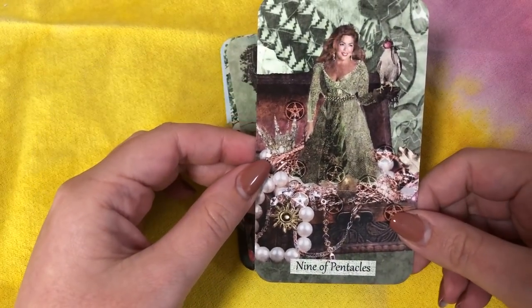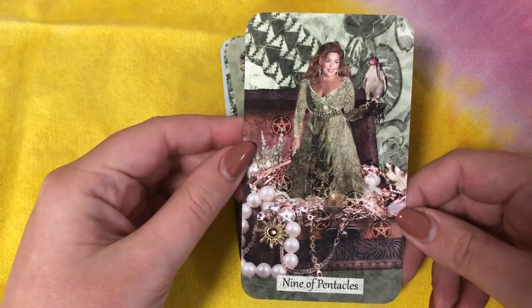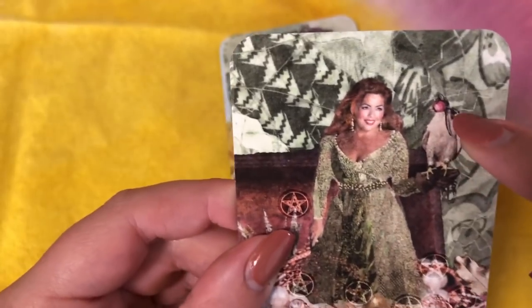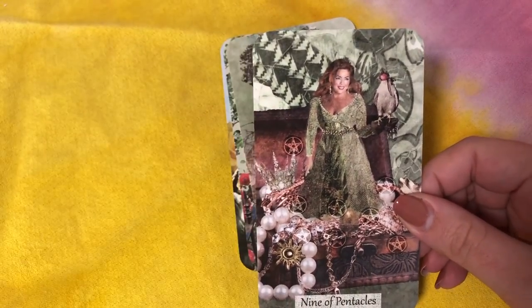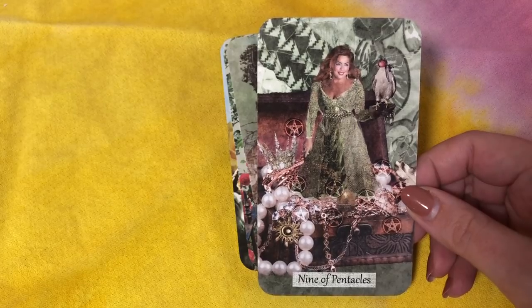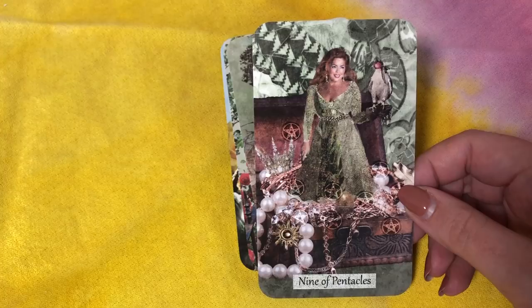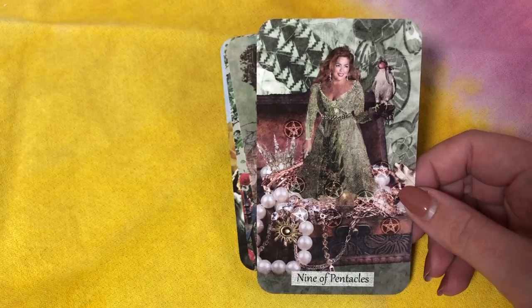Nine of Pentacles. Oh, I love how this is like they are in a jewelry box, but it looks like a treasure box with how everything's just spilling out over top. And, oh yeah, from the distance, I thought that this was a bird with an apple for a head, but it's not. It's one of those covers that they use on hawks. But this is definitely very reminiscent of the classic wealthy, independent woman. She has everything she needs around her. Definitely a woman of luxury. Just kind of makes me chuckle a little bit, I think, because it's so exaggerated with this character sitting in this giant treasure chest or jewelry box.